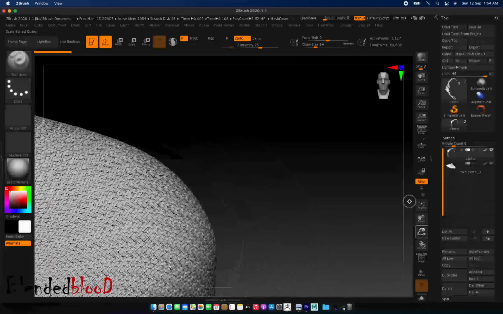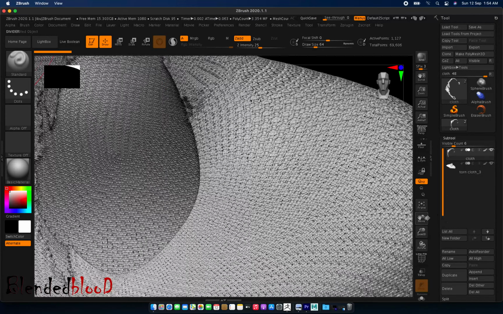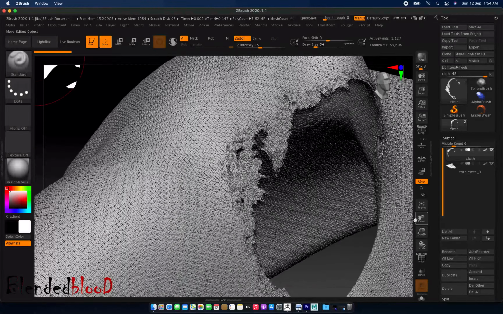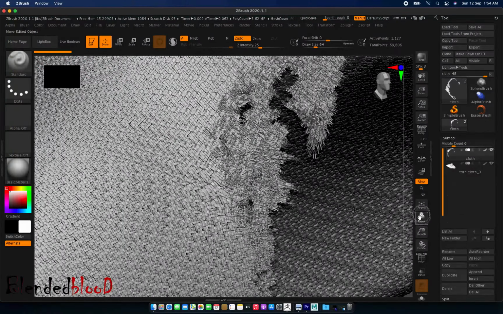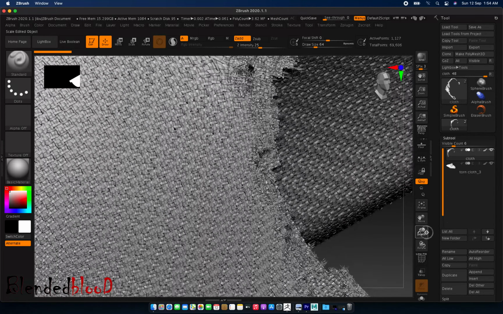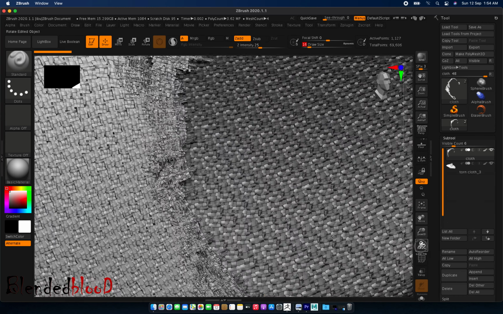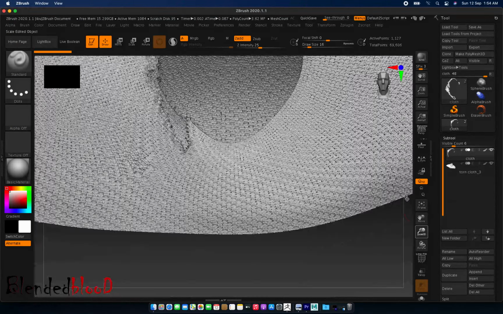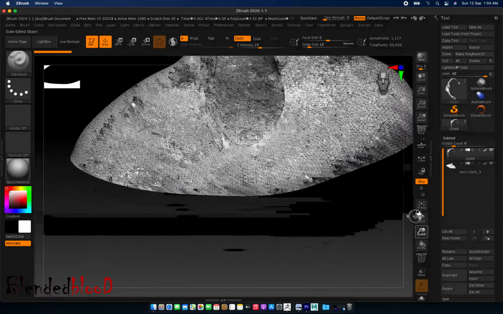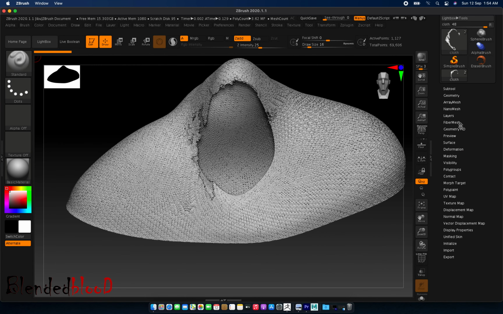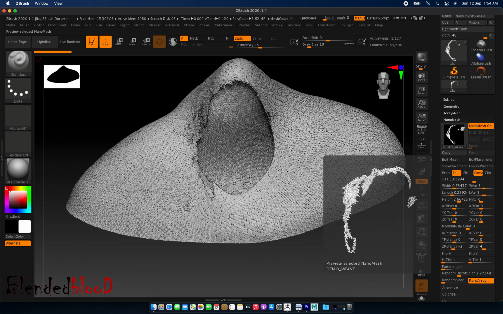If I show you the torn side of cloth, you can see this kind of structure, which you can usually find in the turning part of cloth. So what kind of mesh I use in this cloth using Nanomesh, that I will show you. Come to the Nanomesh. Here it is.